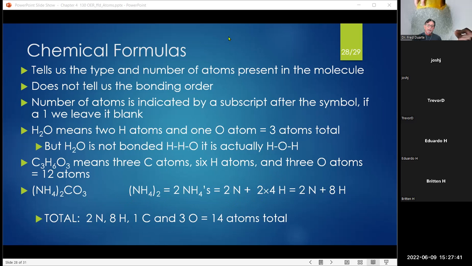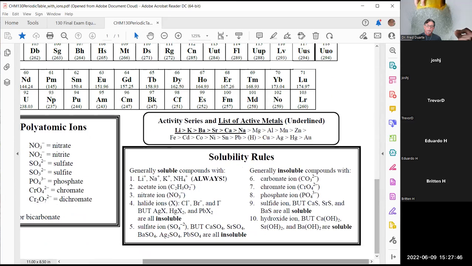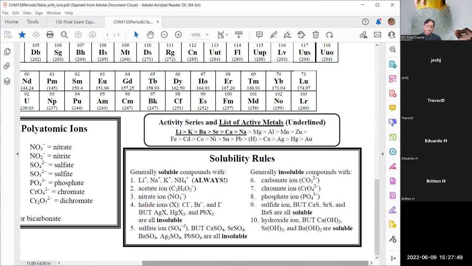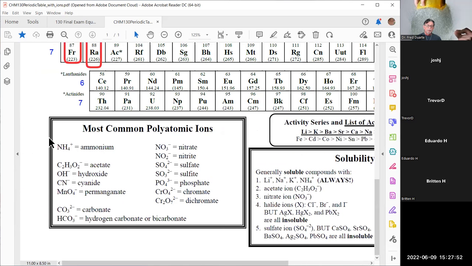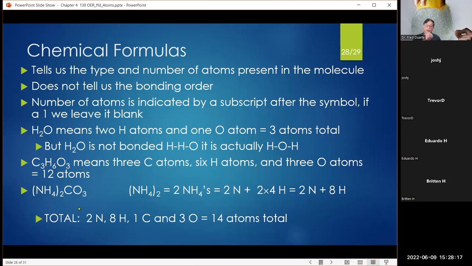Why is that important? Because if you go to the periodic table, you're going to find examples of these units that we're going to utilize quite a bit right here. These are what we call polyatomic ions, a lot of these units. And whenever we need to add more than one unit, we don't separate the atoms. We keep that unit together, and we put a parentheses around it, and we put a subscript to designate that. In this example, we need 2 NH4 units, okay?